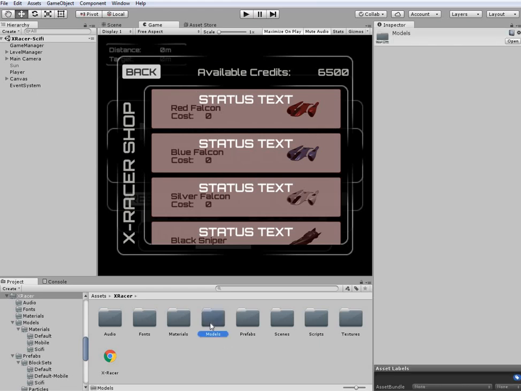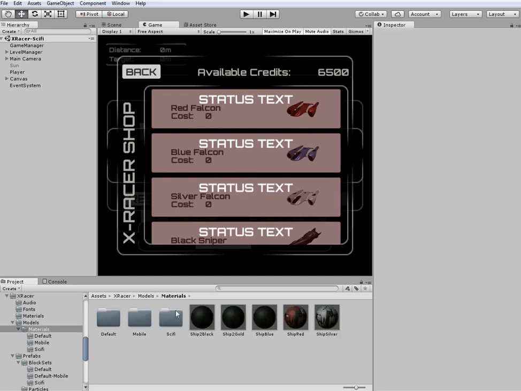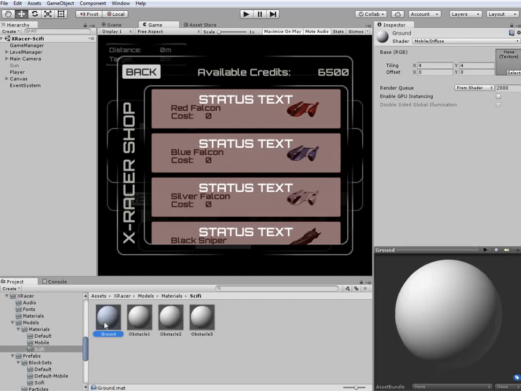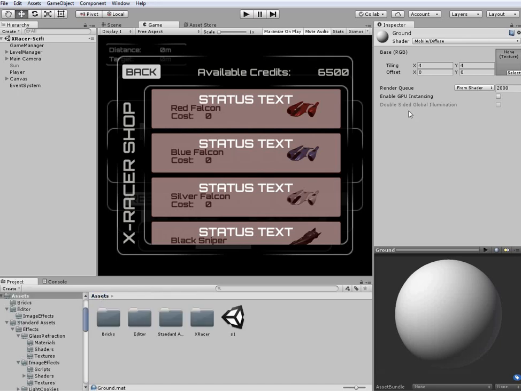So I'll go under model and materials, under sci-fi. I'll select this ground, and over here I'll have to give it some texture, which by default have some textures. I removed them just for speeding up this video. Okay, now over here I can use this as a thumbnail of my inspector panel as well. In this bricks folder I have some assets which I can use. I will give you this bricks folder down below in the links as well.